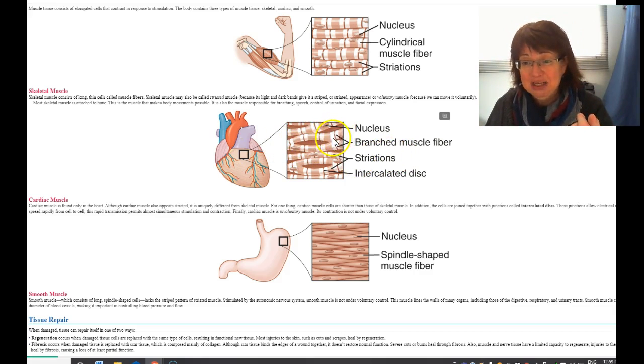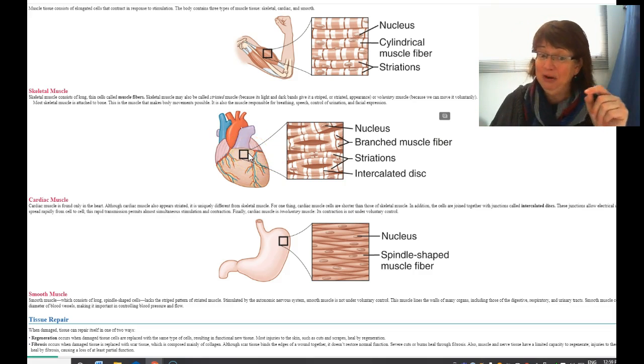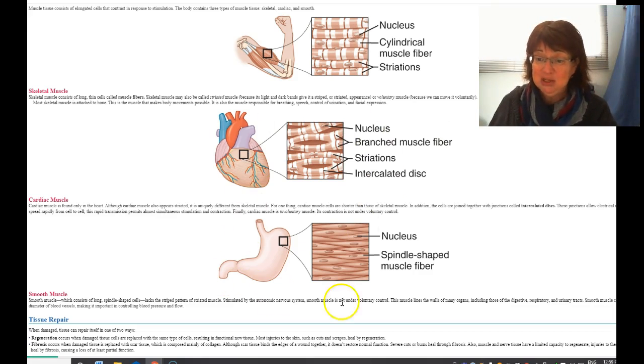When you look at cardiac muscle, you have striations, but you have these branching bundles. And also, this is now involuntary. You don't have to think about your heart, just like you don't have to think about your guts. So these are involuntary. So, in terms of striation, we need to talk about smooth. Smooth muscle, no striations. They're long spindle shapes, and the nuclei are in the center. So in terms of categorizing, striations are skeletal and cardiac. Involuntary are cardiac and smooth, and then branched is cardiac.